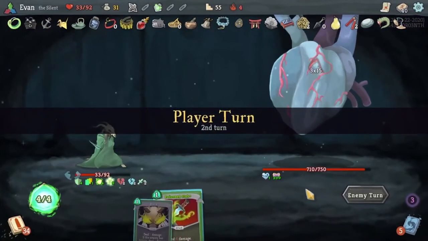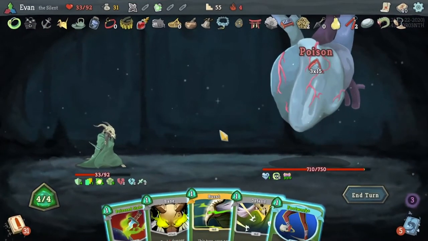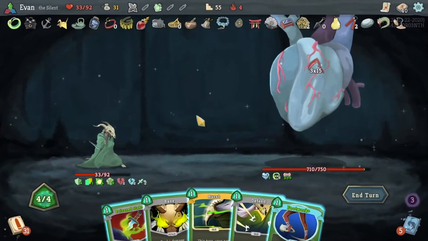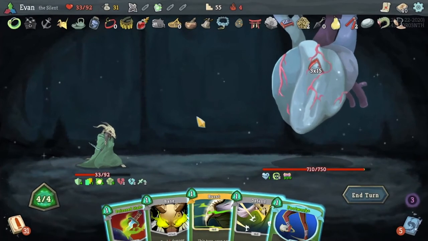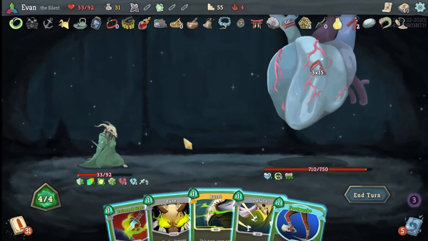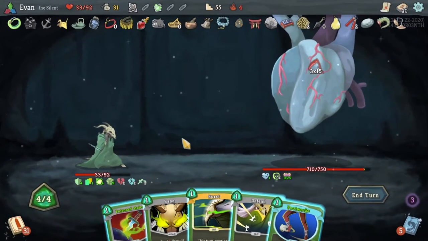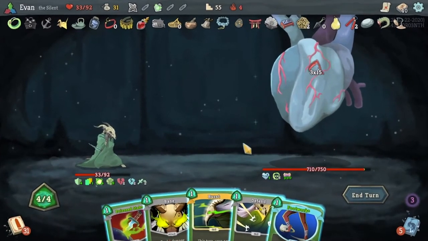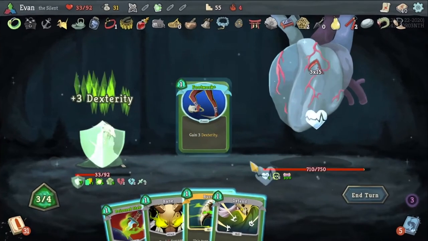Ew. Okay, every single curse that exists. Okay. Holy shit. Wait, it's only doing 15. He's trolling himself. Oh, that's true. Okay, we defend first so we don't take damage. Defend, then one. Defend.